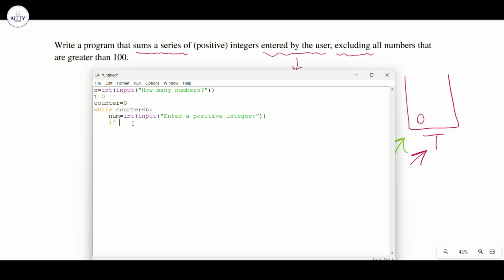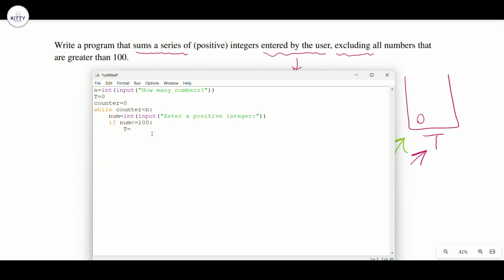So we need if num less than or equal to 100. If this is true, we don't have any problem. We can find the sum of these numbers, which are less than or equal to 100. So how to add the number to the box?